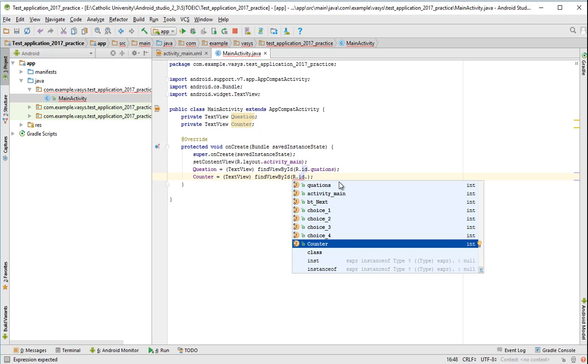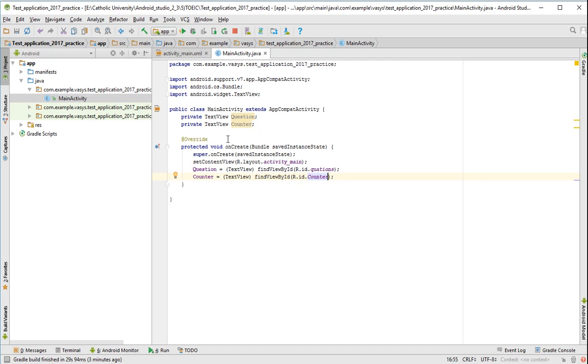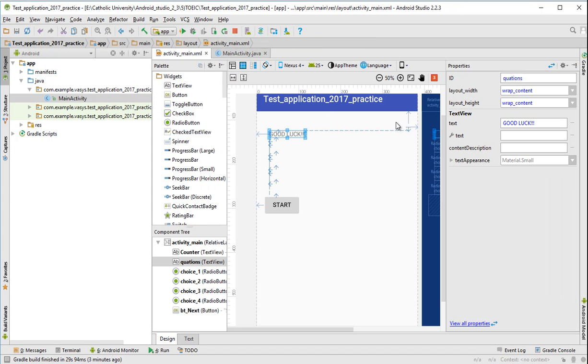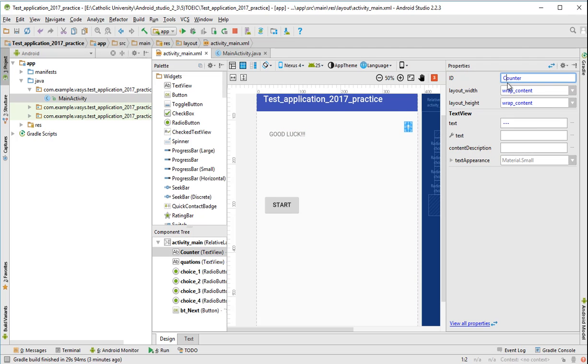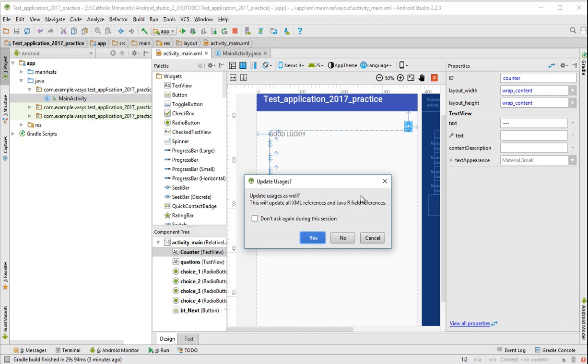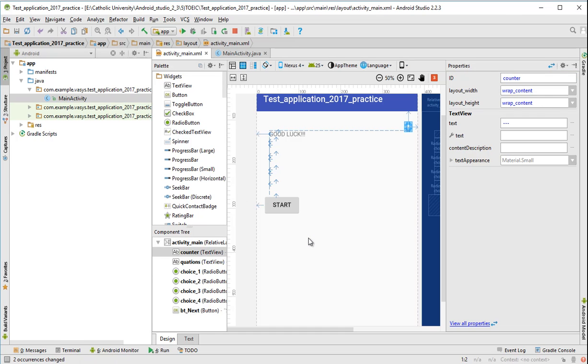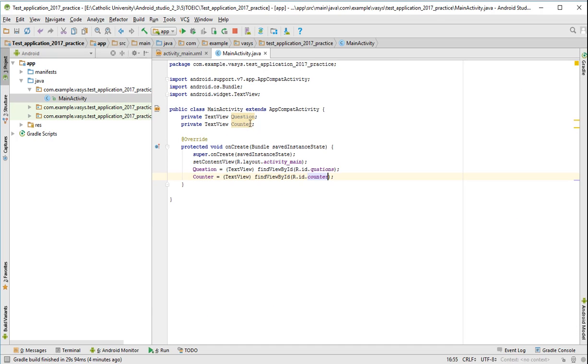Why is counter capital? Let's change the name. Here it's capital, here it's small. That's better to make it the same. Okay, small question, small counter. Good. So the counter became small. So that is the object that we are going to create here.